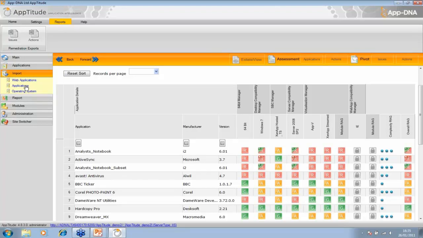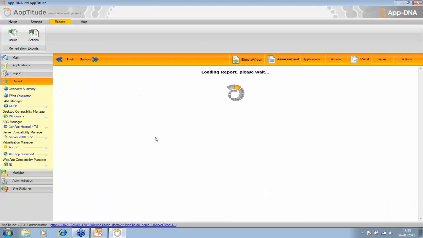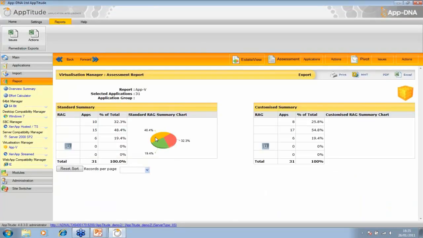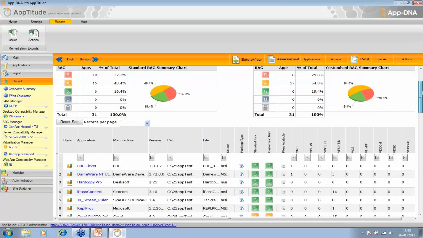Okay, well, that's an interesting question. I think what they mean is what kind of rules do we check against, and do we show you that degree of compatibility. Let me just go into the AppV report, maybe that'll make more sense. I love demo answers to questions. Those are the best. Let me show you.